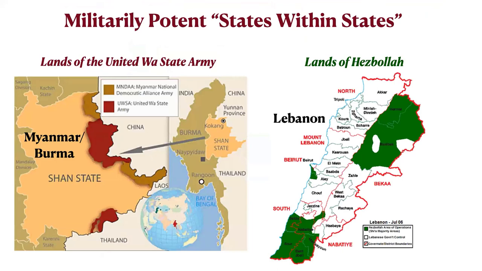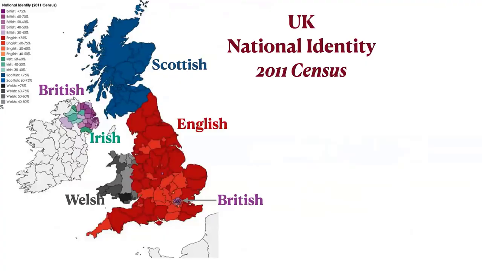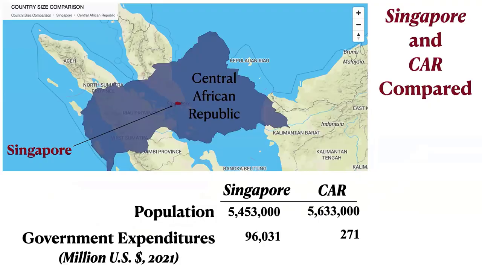Militarily potent states within states. National identity is often questioned and never uniform. States and nations rarely line up with exactitude. And contemporary states are certainly not polities of the same sort. For starters, it matters that they differ by orders of magnitude in population and area. Even countries with comparable populations vary so much in their capacity and infrastructure as to be different kinds of entities.